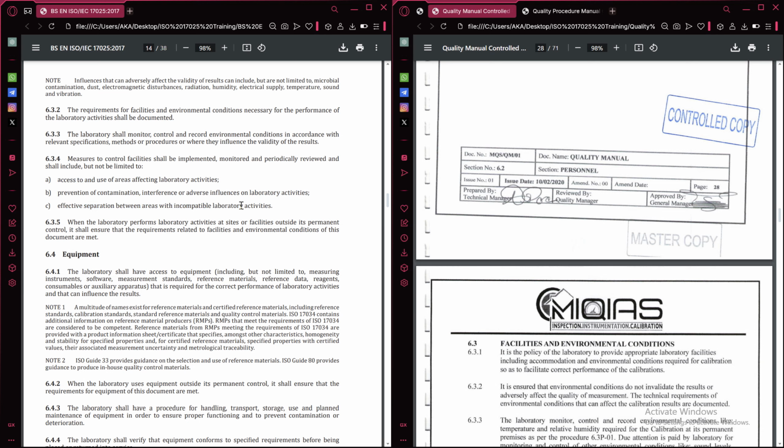So these steps should be applied so that we make sure our lab is a place where the environment doesn't affect the test results or the test report.